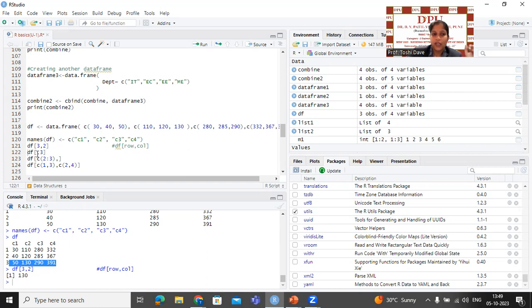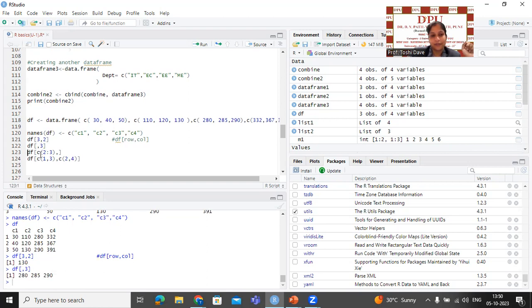Now, what if I don't provide the row number? This means all the rows. All the rows will be fetched based on column number 3. Clear? So if you see, all the rows of the third column, that is 280, 285, and 290, have been fetched from the data frame.